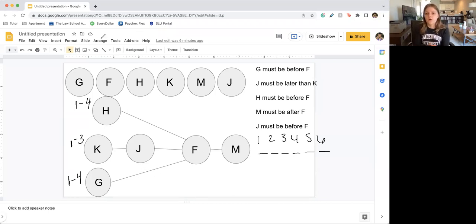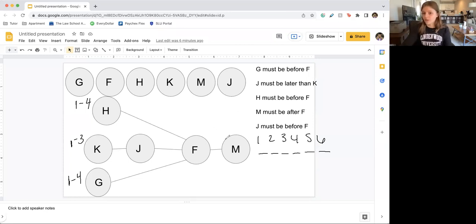Now I like to figure out who could go last. And pretty easy since I didn't really attach anything onto M after it, M is the only one that doesn't have anything after it. If you look at all of our other variables, there is a chain after that variable, which means something has to go after it. M is the only one without that.